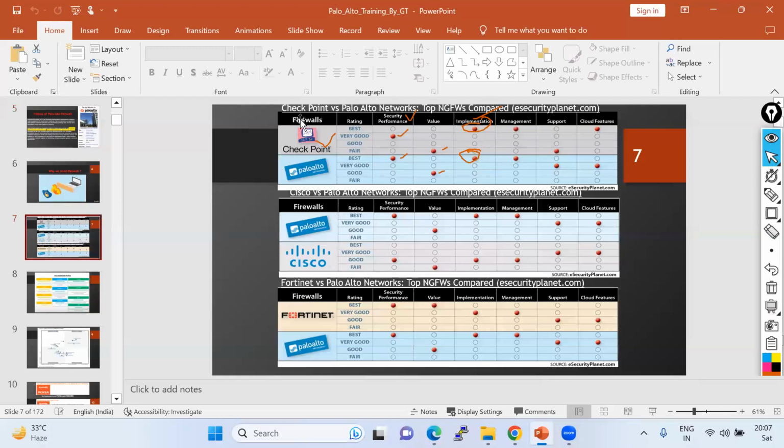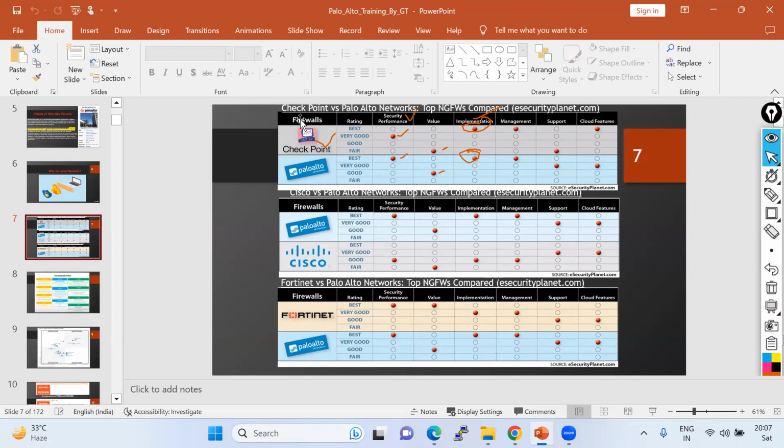So if you understand Checkpoint or Palo Alto, or vice versa, you can quickly understand the other. If you know Checkpoint, you can quickly understand the Palo Alto firewall. This is another benefit. Both GUIs look similar and both ways of configuration look similar. You will find only a few differences in terms of features, with more features in the Palo Alto firewall and fewer in Checkpoint. I hope it makes sense to everyone.